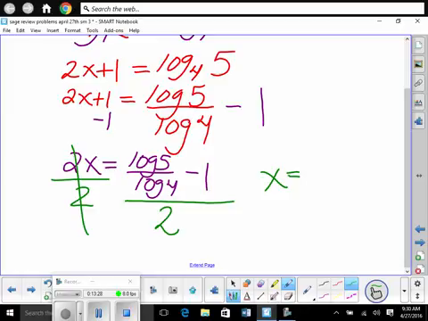So we would do log, we've got to be careful though, log of 5 divided by log of 4. You hit enter. Then you would go minus 1. You'd hit enter first. Then, once you've hit enter to the whole top, you'll divide by 2. And you get the decimal that's very long, 0.08048202237.